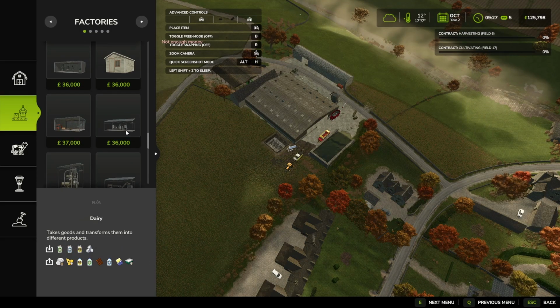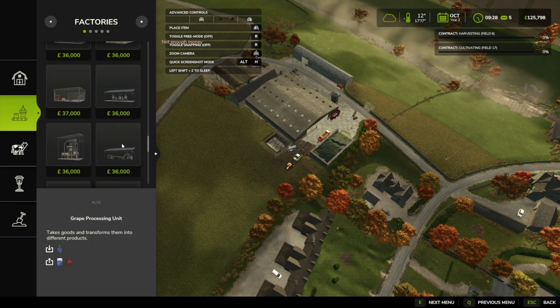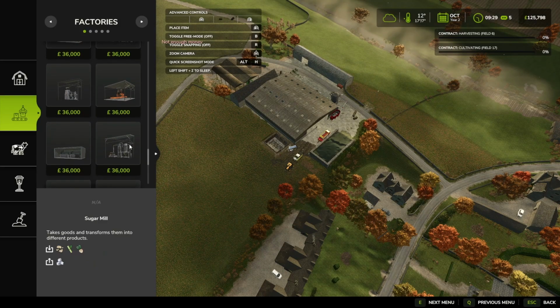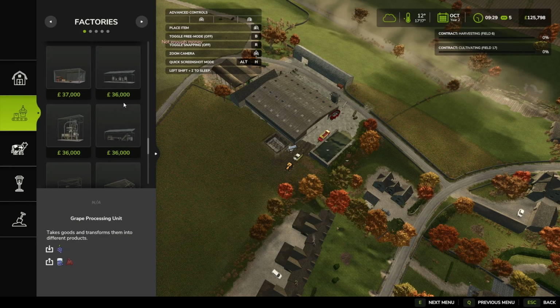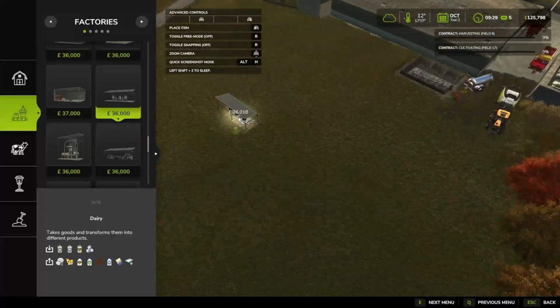Ooh. There's a small dairy for 36,000, but it says it takes sugar. These might be perfect for us because we can even make oil. And we can get the spinnery as well. So, and it's absolutely tiny. That's perfect.